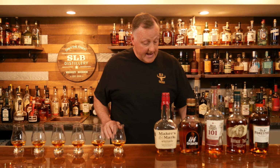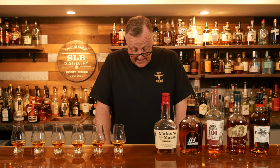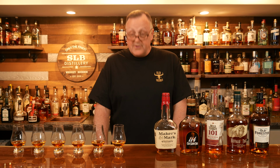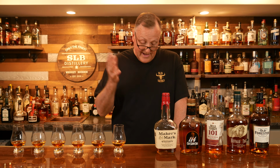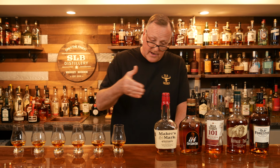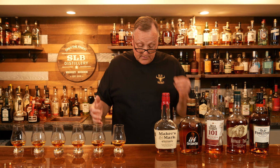So the votes were cast, and I have some of the results here. Old Tub, Trenton had a really nice showing. It was surprising to me. We've never even had Old Tub, so Trenton went out and got it. So here soon we're going to be trying that. Larceny had a pretty good showing. Four Roses had a real nice showing. Elijah Craig, that was one I wrestled with about getting into my top 5. An excellent showing as well.